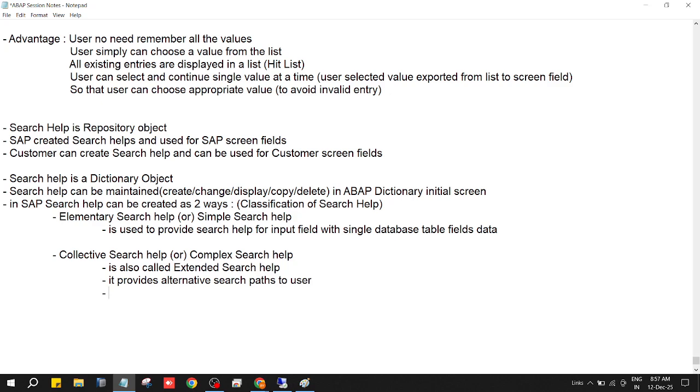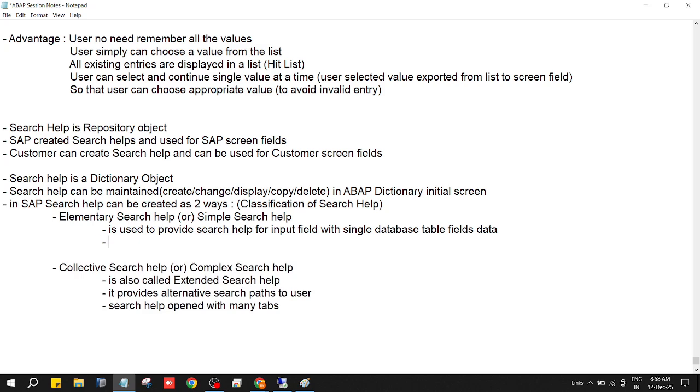So the search help opens with many tabs, not a single tab. In this elementary search help, it opens in a single tab. This is very simple, right? What a tab is, we will also discuss.